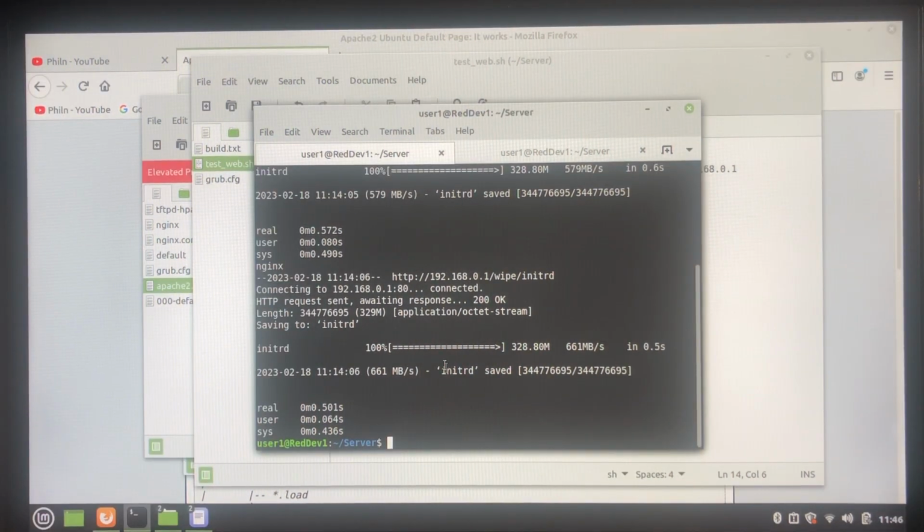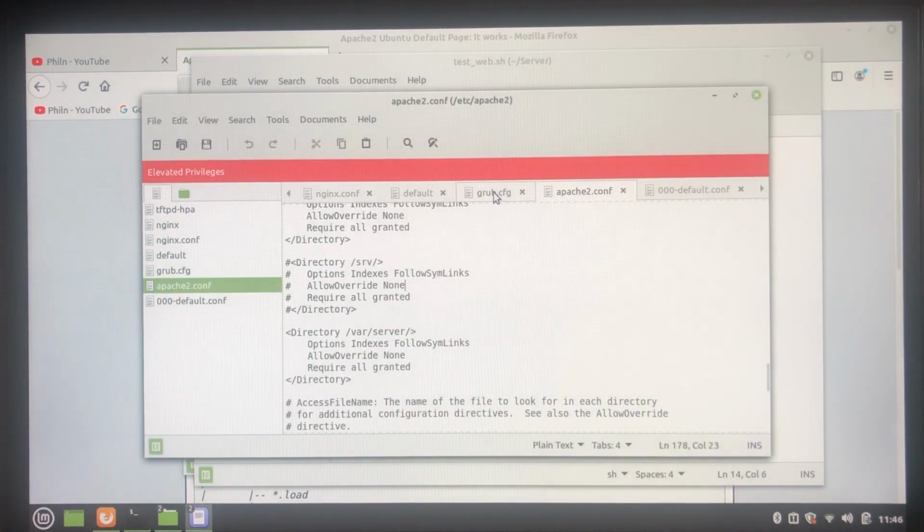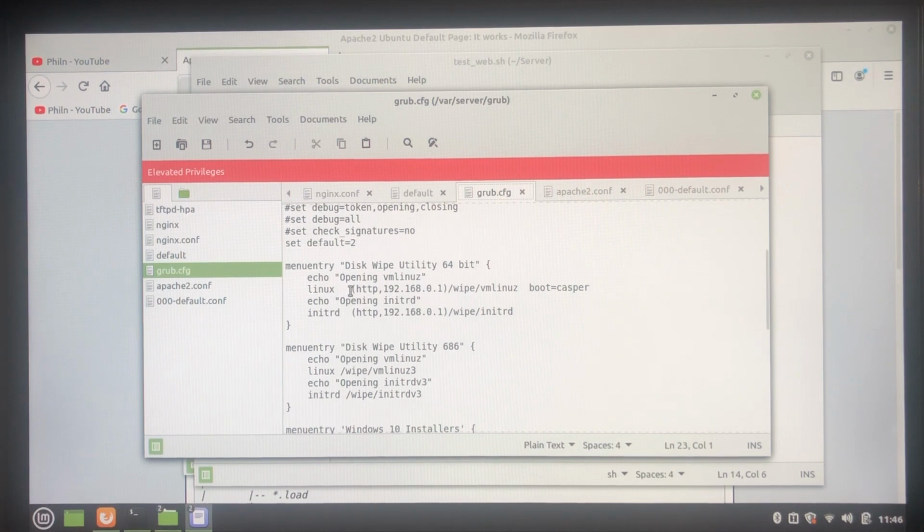And to make the boot use HTTP, we have to go into the grub.conf and put this in. That's HTTP of the IP address of our server. That's all you have to do to switch between using TFTP, which is the default, and HTTP, which is quicker. So having done that, you just saved it, yeah, okay.